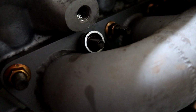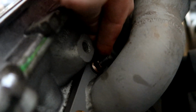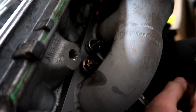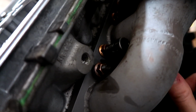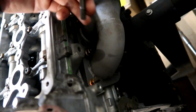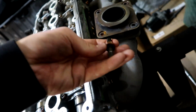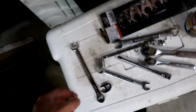Man, I can't wait to get a nice manifold that doesn't have bullshit like this. All right, finally got this thing loose enough to spin by finger. There's a god. But hopefully this one's a cakewalk. Sweet. All right, the whole stud came off with that one. That's all right. No big deal. That's a victory in my book.